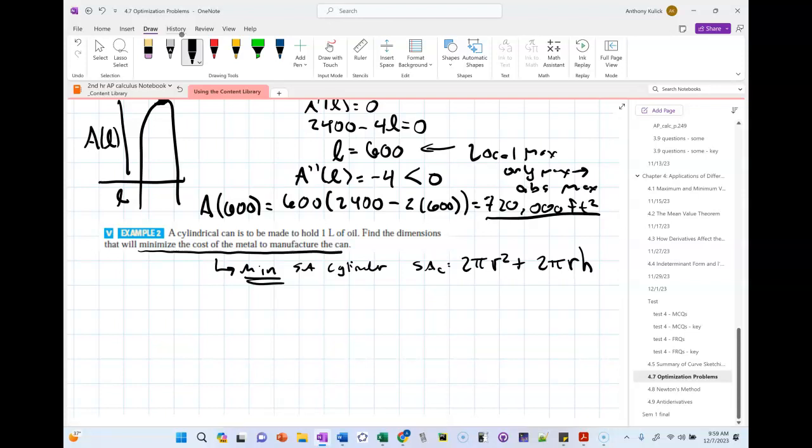So it's the perimeter times the height. Because when you cut that can open and cut the bottom and top off and you unfold it, that's a rectangle. The height of the can is the height of the rectangle. The perimeter of the circle is the width of the rectangle. I do remember doing this in geometry. Now, do I expect you to remember that formula? No, I would provide that for you. Okay.